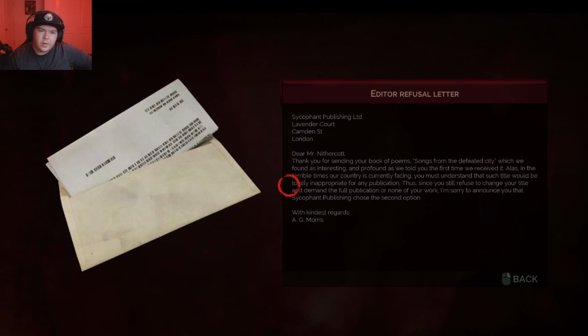Dear Mr. Nethercott, thank you for sending your book of poems, Songs from the Defeated City, which we found as interesting and profound as we told you the first time we received it. Alas, in the terrible times our country is currently facing, you must understand such a title would be totally inappropriate for any publication. Thus, since you still refuse to change your title and demand the full publication or none of your work, I'm sorry to announce to you that Sycophant Publishing chose the second option.